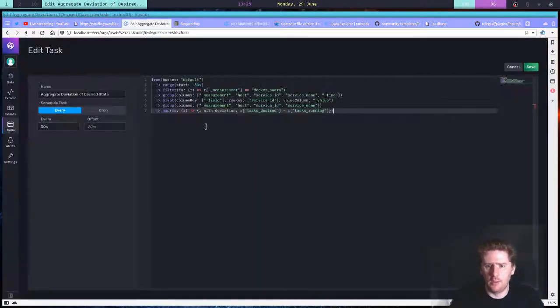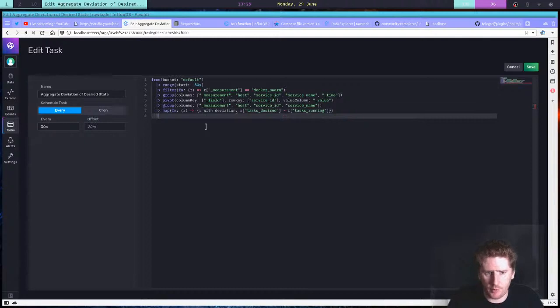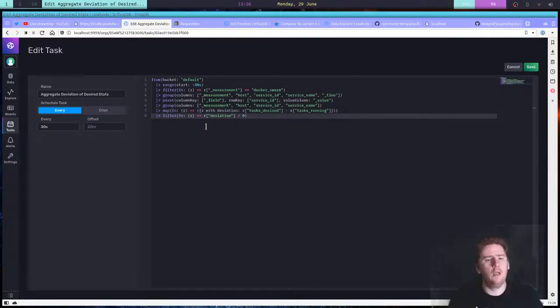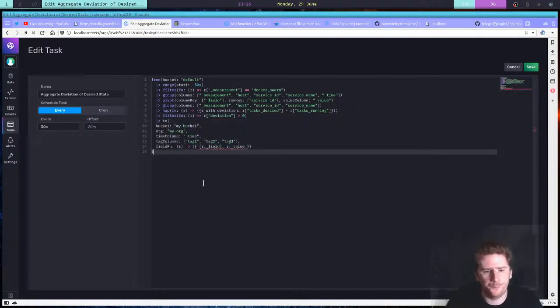So once we've mapped it, we probably want to do a filter, and we want to only find our deviation greater than 0. I've got a problem here, and when we had that last time, just that worked. So we've added our filter, is that right? Yep. And now we want to do a to.